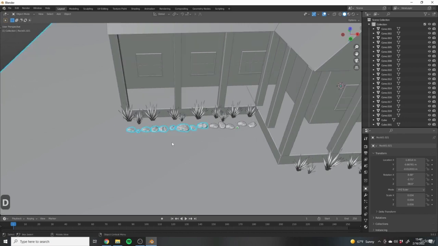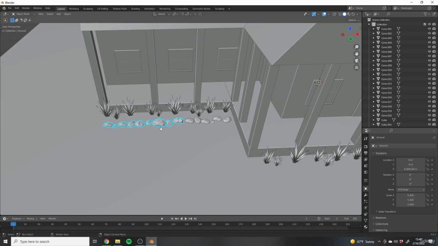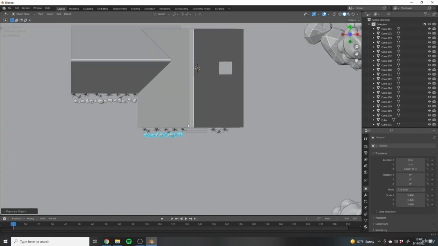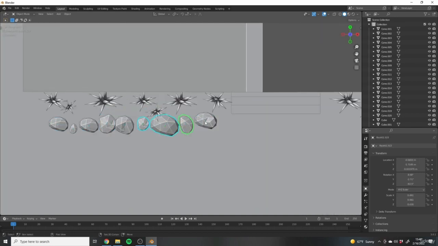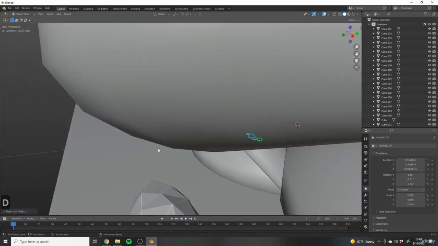Can select a selection of these and then shift, double click to deselect the ground plane, shift D, and then since I'm in the top orthographic view, it's not going to move these along the Z axis. So I can just shift D and place them freely on the ground.